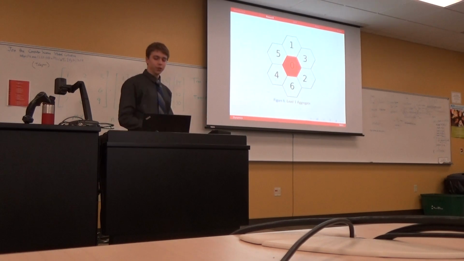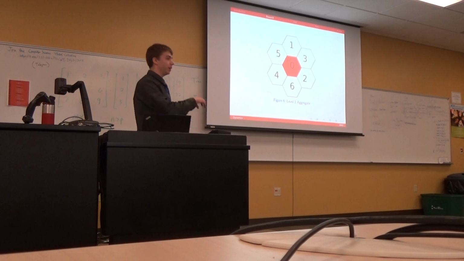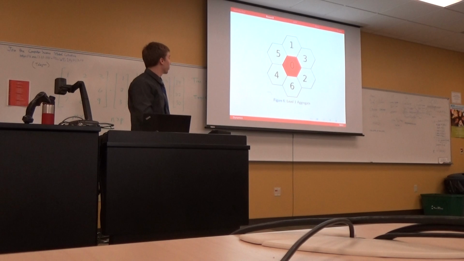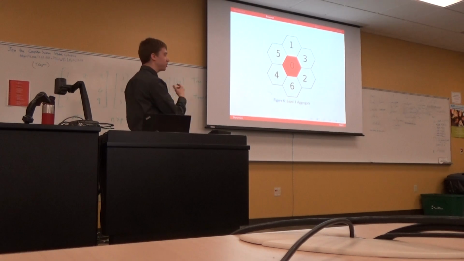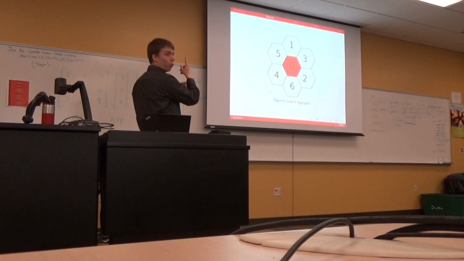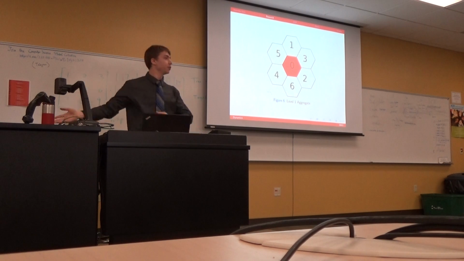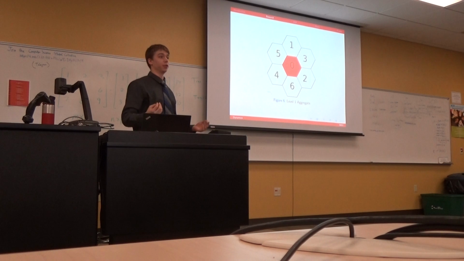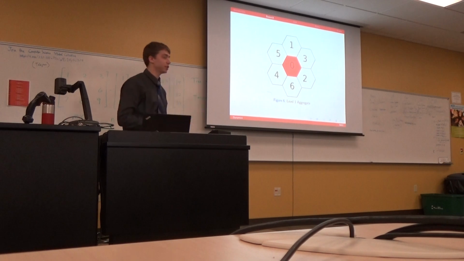We then move on to the level 1 aggregate, which is going to be a hexagon with hexagons surrounding all the neighbors. They're going to be numbered 1, 3, 2, 6, 4, 5, and that's because of the dimension vectors. We have 0, 0, 1 pointing this way, going down would be 0, 1, 0, and then pointing to the left, or to the right there for you guys, would be 1, 0, 0, and then the rest are the combinations of those vectors, which give us that addressing system. And then we would move on.